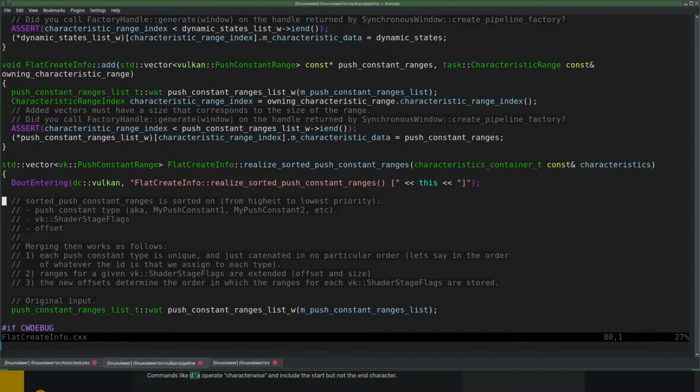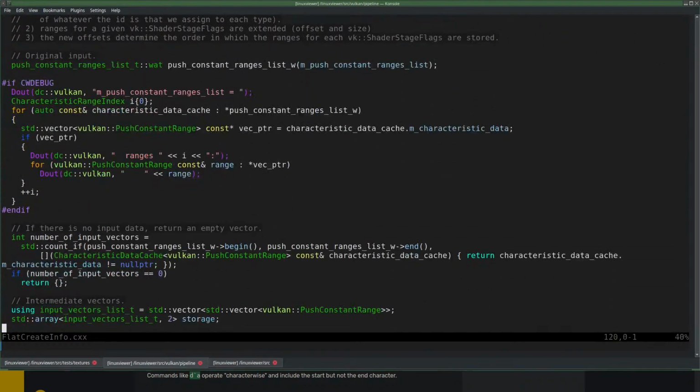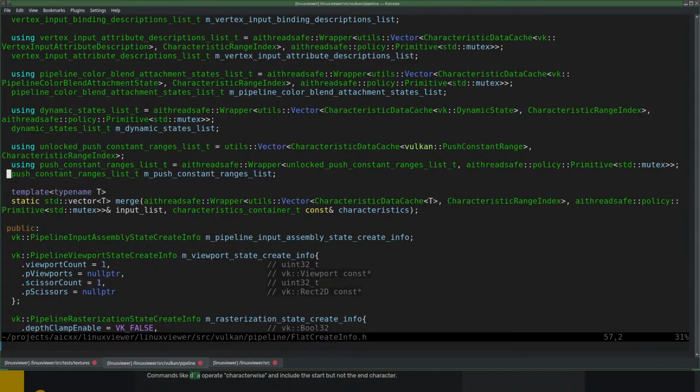There's one last thing I wish I could do. Let's understand if the characteristics are still accessed, or if I can just destroy them immediately. Take, for example, this one. We're running over a characteristic data cache, which is a list, this is just stored in the flat create info.